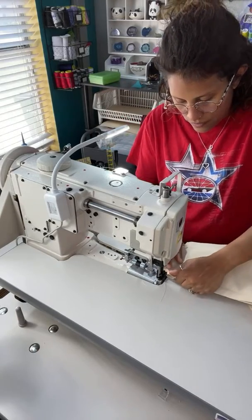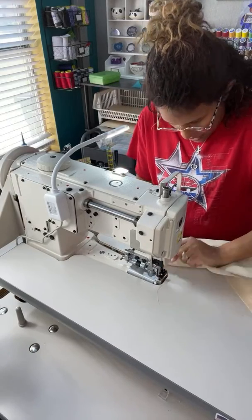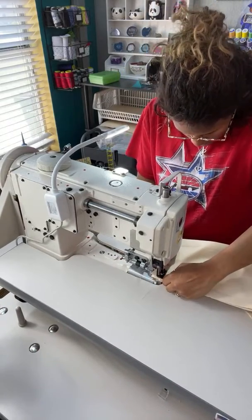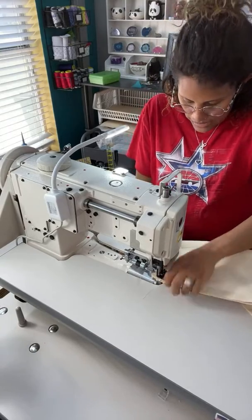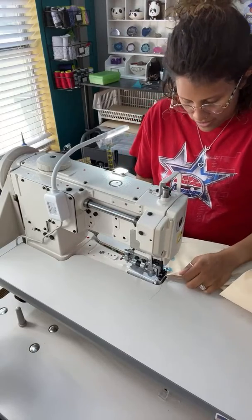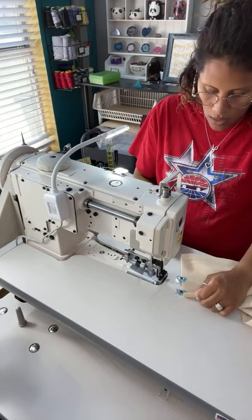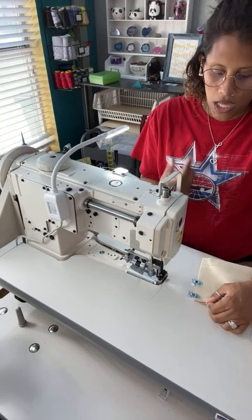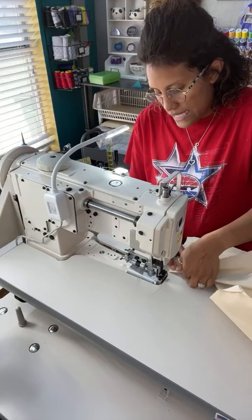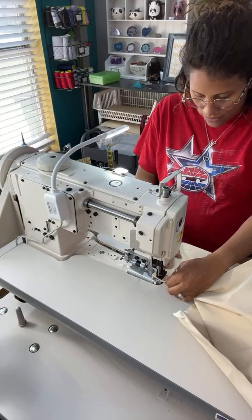Okay, so just like we did on the other side, I'm going to put this under my foot. I'm going to do the other way because this way is better. I want to make sure I start where there's not going to be a lot of bulk, but on this side there is, because this is where that slip pocket is. So I'm just going to keep an eye on it. I shouldn't have to worry about it because my foot shouldn't need to walk over that, because I'm stopping right before, but I'm going to keep an eye on that just in case I need to adjust the height of my foot.